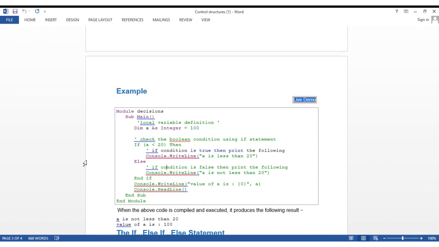Are you looking at the program? Yes. Okay, look at it and tell me what is happening in that program.